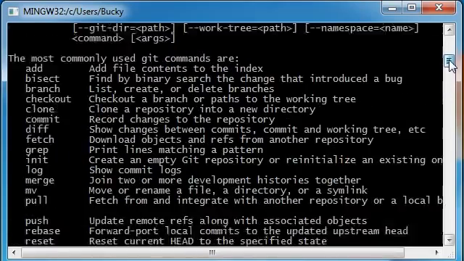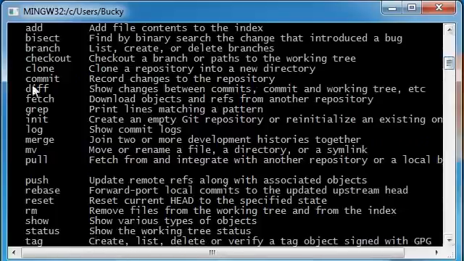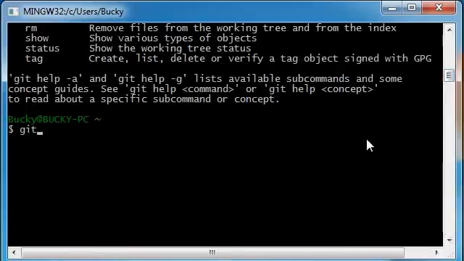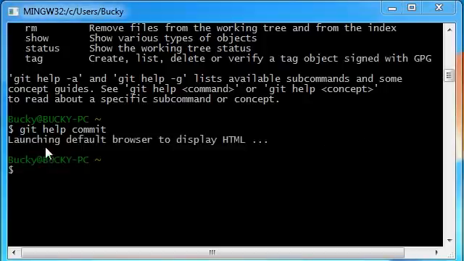So let's say that you want to learn more about this commit command right here. What you can do is type git help commit and hit enter, and it says launching default browser to display HTML.